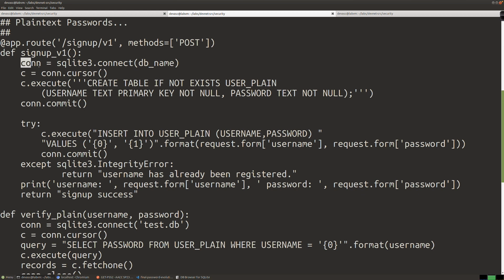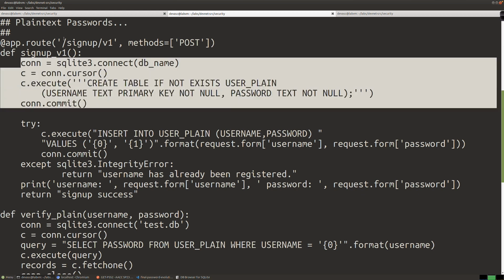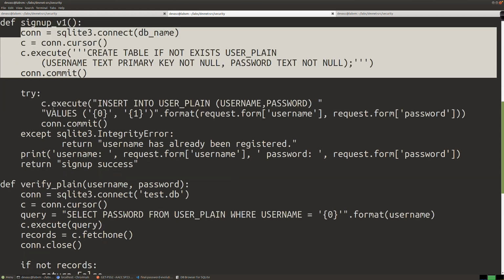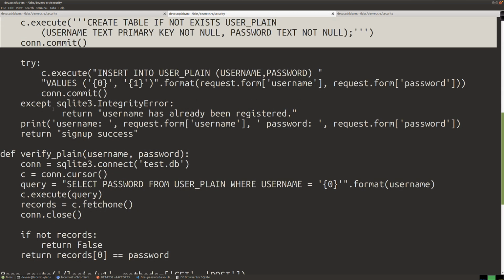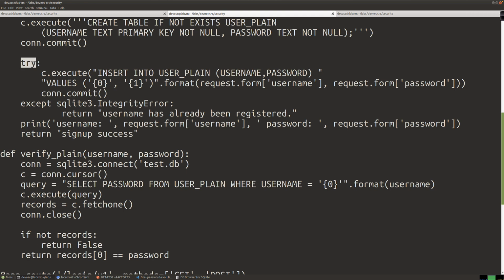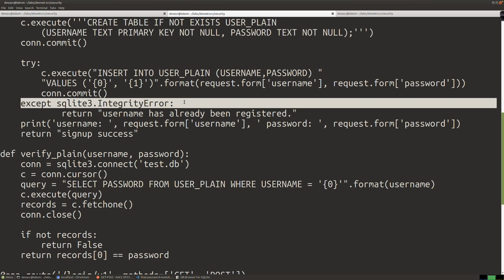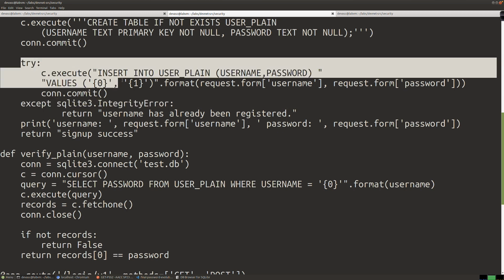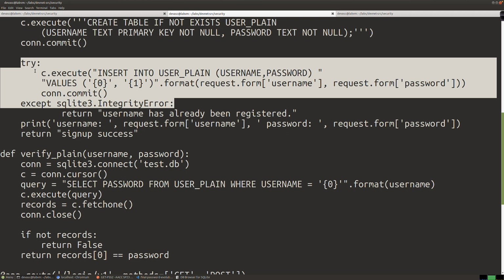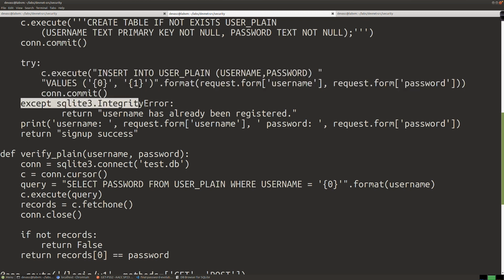Now, once the database has been created, when someone goes here to do the sign up, now we get down to our try except. So what are we going to do? Well, we're going to try this. Now, try and except go together, because we haven't really seen these a lot, but what this does is we're going to try this command, and if that command bombs and goes sideways, okay, that's okay. The program is not going to explode. We're going to have this exception that catches the SQL error that would have been produced by the try.